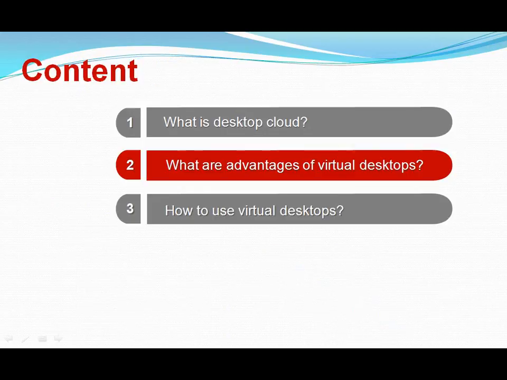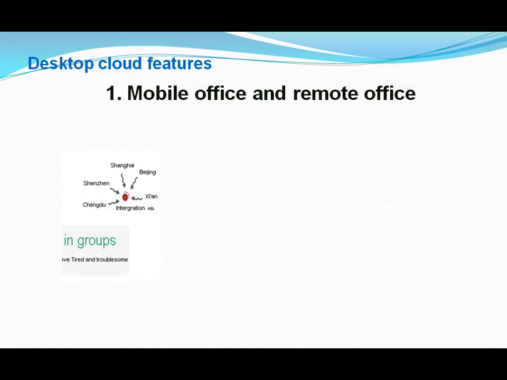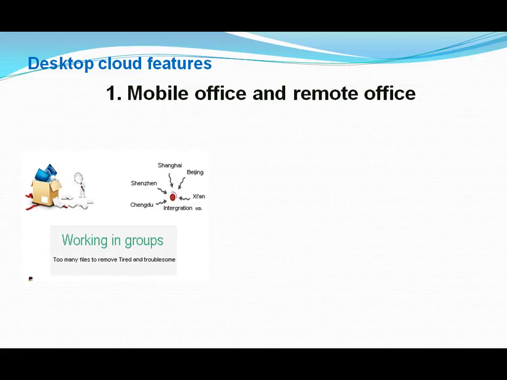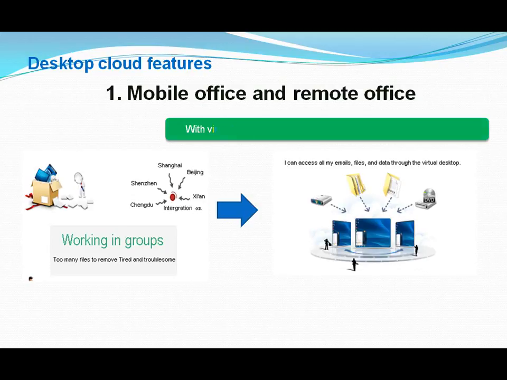What are the advantages of virtual desktops compared with traditional PCs? The advantages of virtual desktops include the following. The desktop cloud supports mobile access, which facilitates remote office. Without the desktop cloud, the staff on business trips have to carry lots of belongings. With the desktop cloud, they can easily access their VMs to work using a networked device at any place.